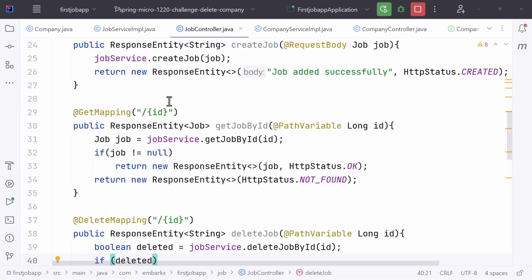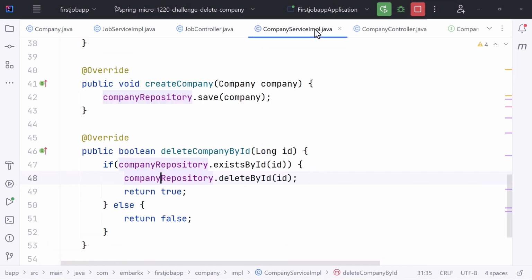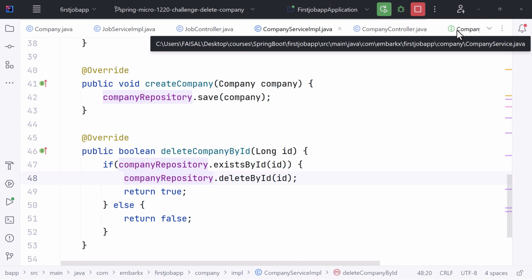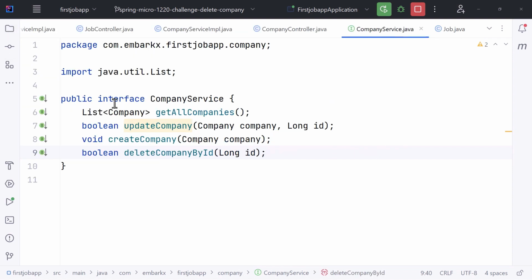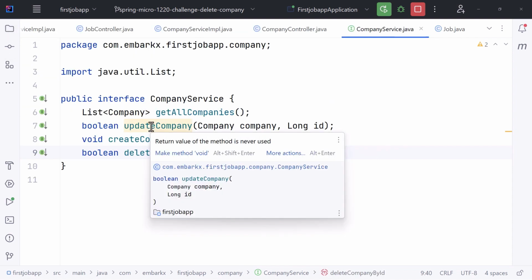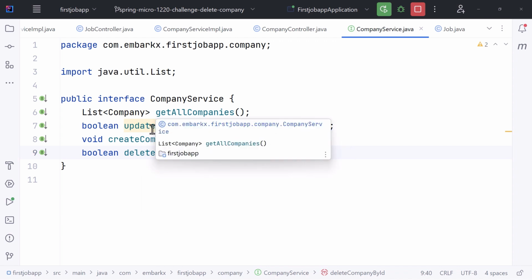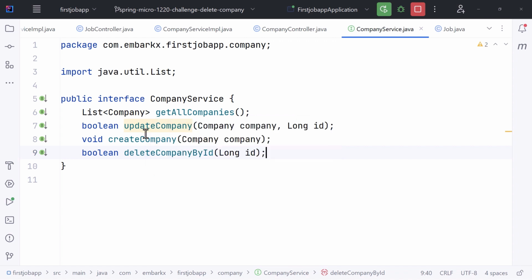Hello everybody. Let us start building the functionality to get a particular company. Okay. So I'm going to define this functionality starting from the service layer. So let us open the company service. Also I would request you all that since we have already done the jobs functionality, you can take this up as a challenge and try to write code yourself. And once you are done, you can come back and watch the solution and compare the code. Okay. So pause the video right now and attempt this as a challenge.